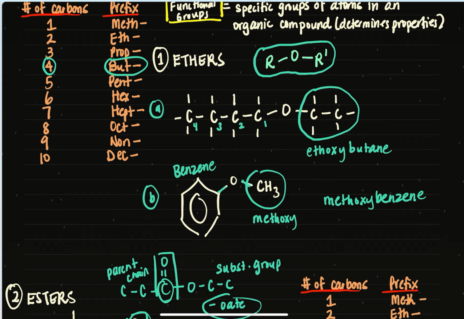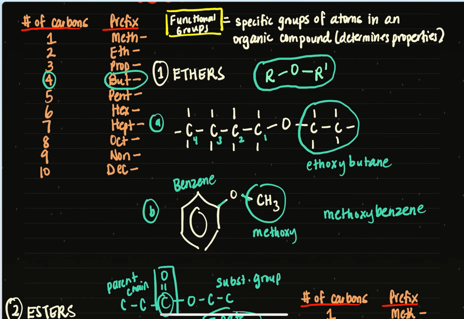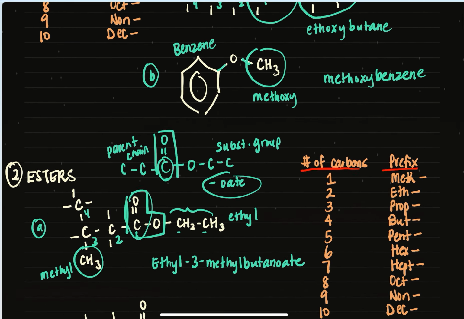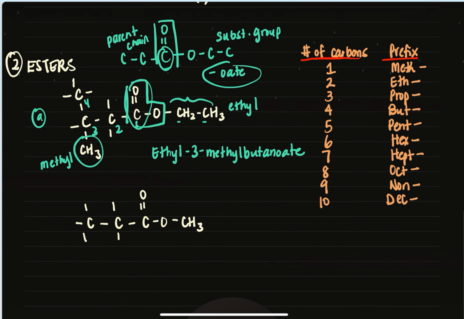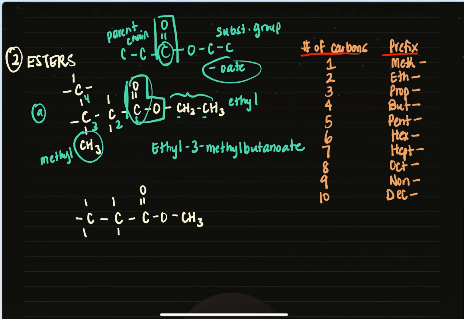So if you remember from previous functional groups, carbon 1 may not always be connected there. So there are some functional groups where you have to identify on what carbon number the functional group exists. But if it's always number 1, then the 1 is implied. So again, a lot of rules and it can get complicated. So try your best to practice and memorize these rules to the best of your ability.